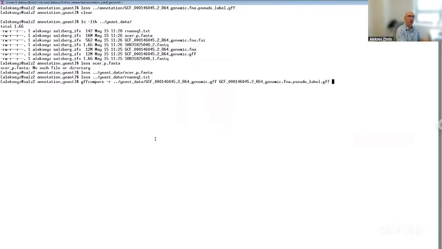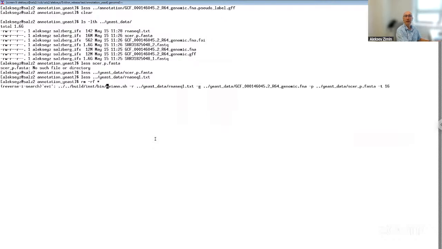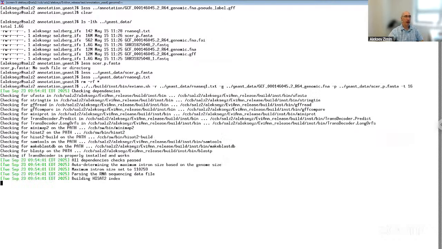So currently there should be nothing in this folder. I'm going to remove anything if it was there, and then run EviAnn. It checks for dependencies. It makes sure that all dependencies are present. And most of these dependencies are distributed with EviAnn, such as UFASTA, StringTie, it's a static executable, GFF read, GFF compare.